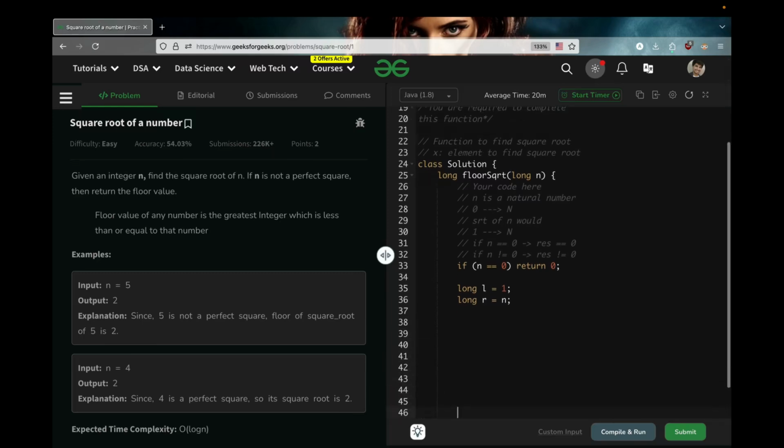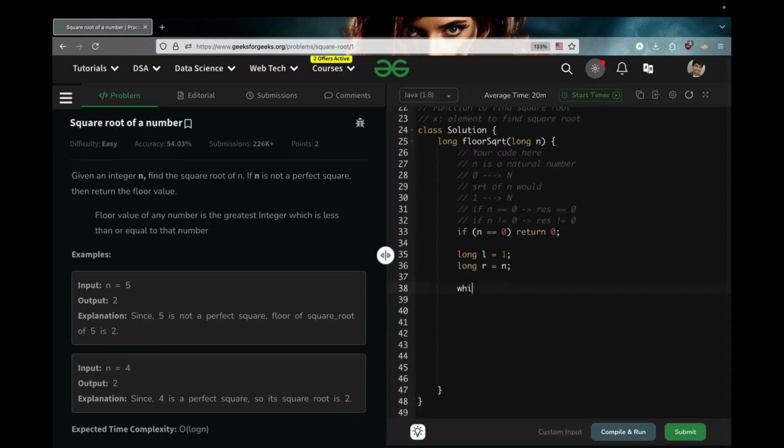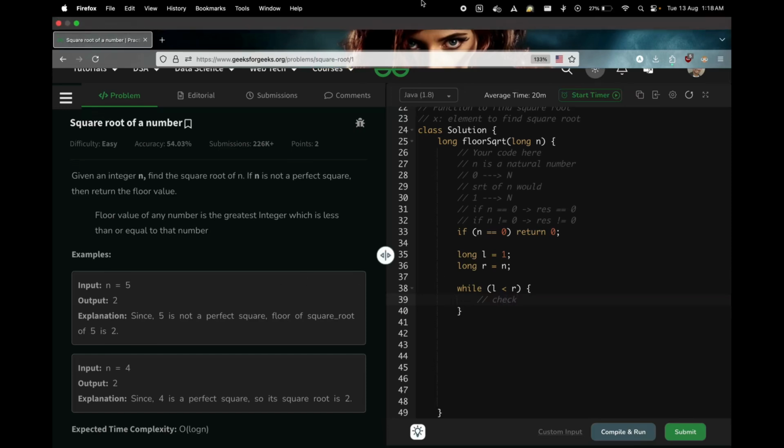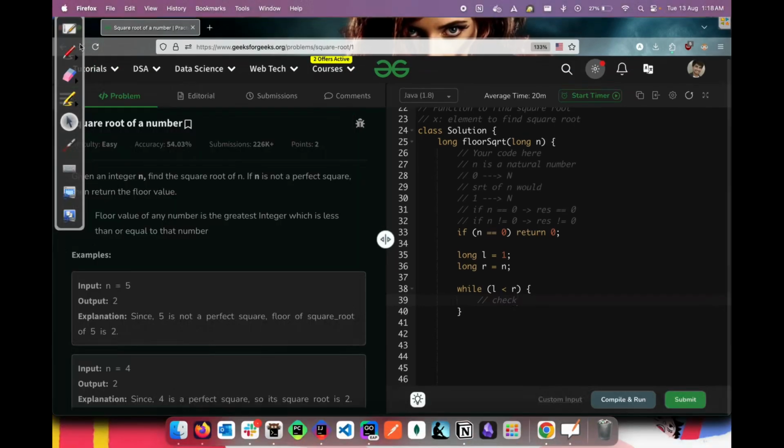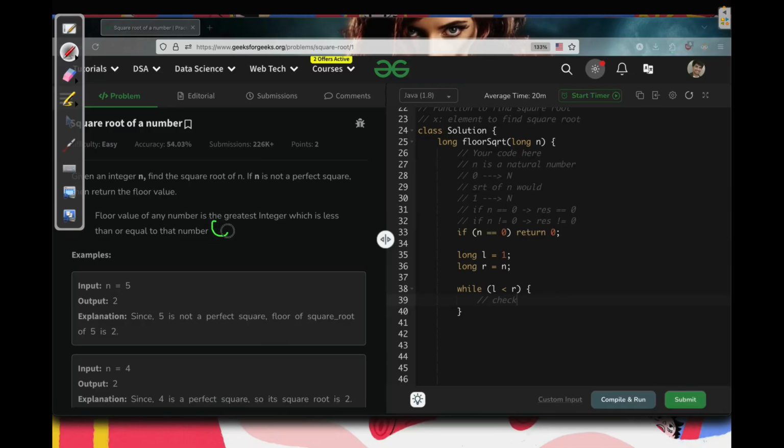Now we have the initial setup clear. Then what we'll do is check whether within this range we find our number or not. So if L is less than R, then we are going to check. This is very similar to a binary search, where we have a certain range of numbers from 0 to n, and we check from this point to this point, do we find the number, or this point to this point.